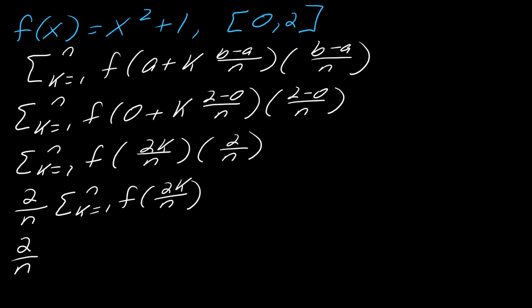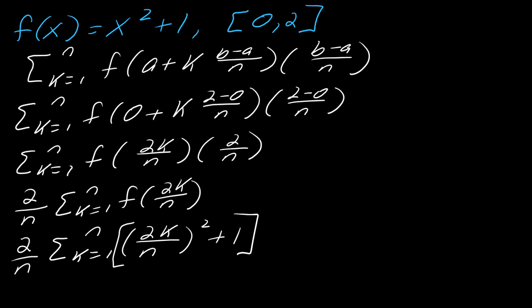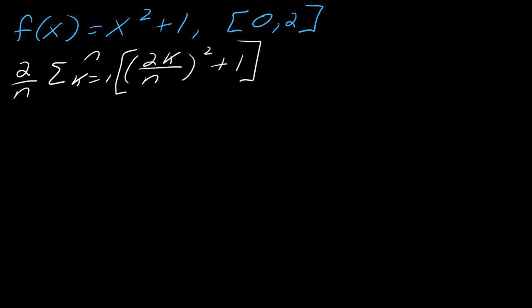So if I do that, I'm going to plug 2k over n into this. So where I have an x, I'm now going to replace it with 2k over n. So this is going to be this plus 1, and I'm going to put these square brackets around it. So this is what I actually have to simplify out. So let me clear myself a little space. So I've got a little more space, so I'm plugging just this in. So I need to just simplify this part. So ignore everything else going on.